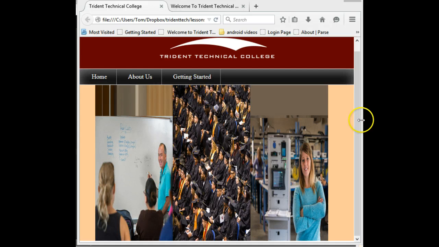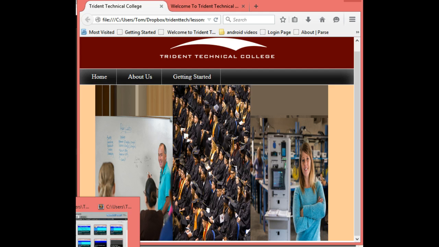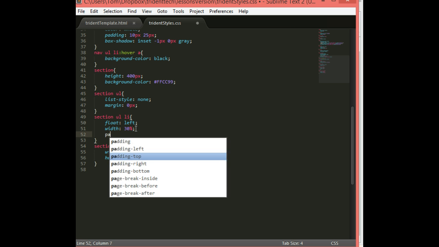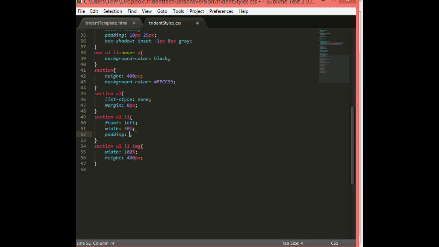All right, so within each LI, let's go back to ours. Okay, so we have a section that is our LI, right? We're making that 30% of the width of the page, and then we're going to make the padding. And how we're going to do that is we're going to say 0 pixels for top and bottom.